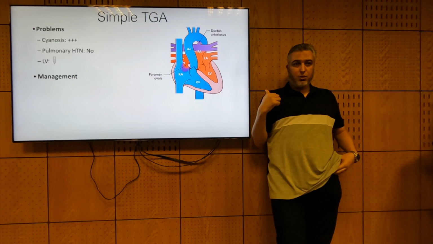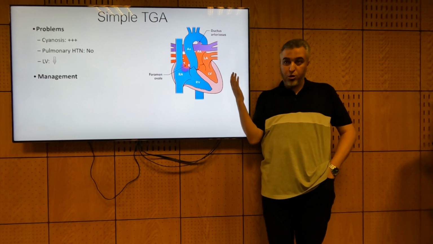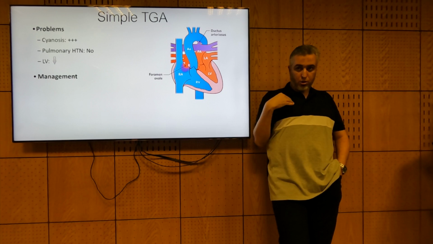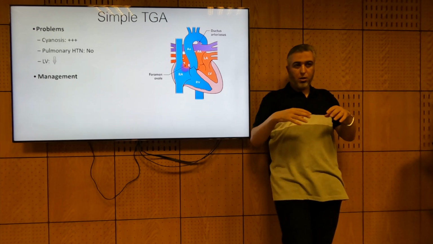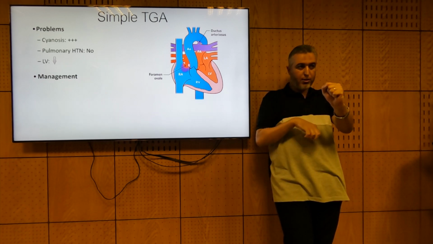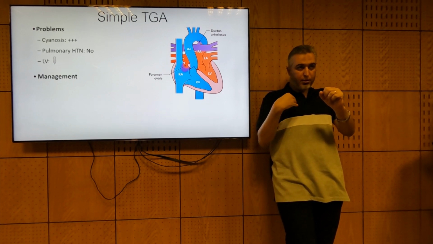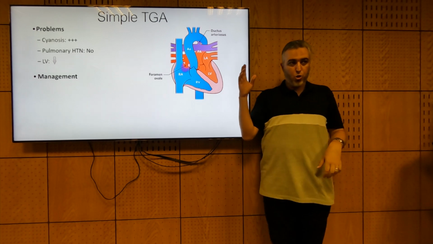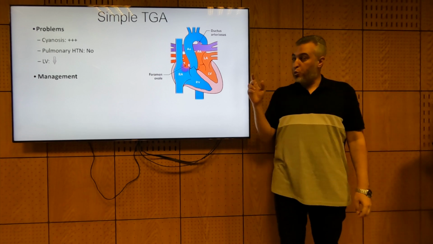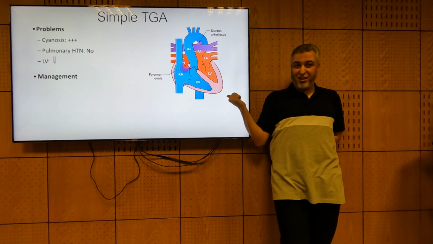How does the PDA close after birth? The response of the muscle in the ductus wall to inhaled oxygen. So when oxygen enters the lungs, then the muscle in the ductus arteriosus will contract, closing that, and it was kept open by prostaglandins coming from the placenta, and now this is no longer there after birth. So there's no prostaglandins, and there's more oxygen, and that's why the PDA closes. So we have to reverse these. Okay? So giving oxygen here is very dangerous.